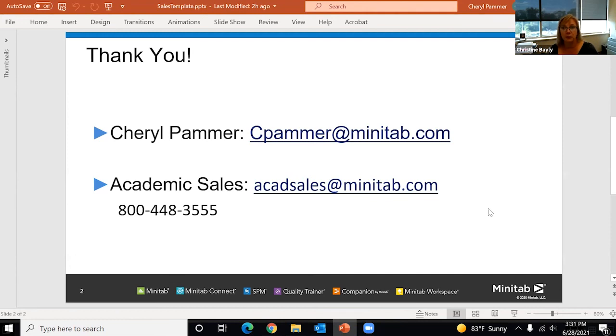There is also a rental program where students can rent Minitab if they wanted to be able to do that through a partner website that we have. So if anybody has specific questions, go ahead and email us at acadSales@minitab.com, and we can see what your school currently has and what it would take for you to get it from either method.